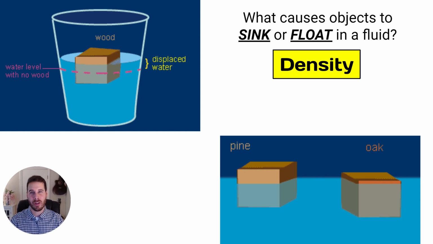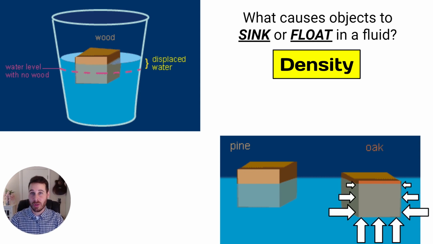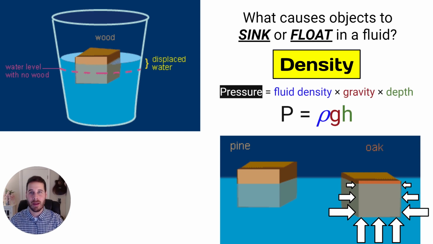So I'm going to bring back something that we've already learned, which relates to pressure. Pressure is greater in a fluid when you go to greater depths. The farther down you are in a fluid, the greater pressure you feel. How do we know that? Because we have a relationship that we've already talked about that says that the pressure a fluid exerts on a surface is equal to the density of that fluid multiplied by the acceleration due to gravity multiplied by the depth in the fluid that you are. So that relationship says right there that there's a link between depth and pressure. So greater depths, greater pressure.